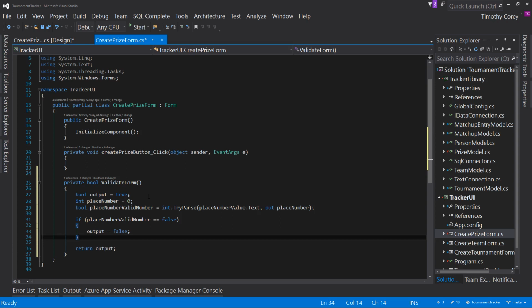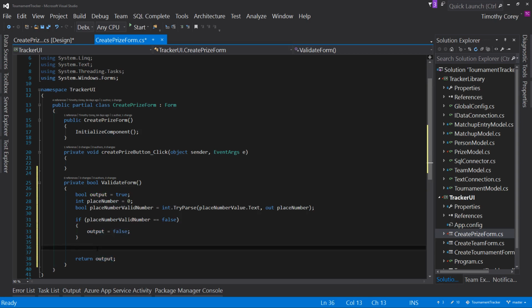But that's not really how it works. Instead, we only set it to false if something fails. We don't ever set it to true because it's already true up here. So that's our first check. Checking to see if it's a valid number. If it's an invalid number, set the output to false.